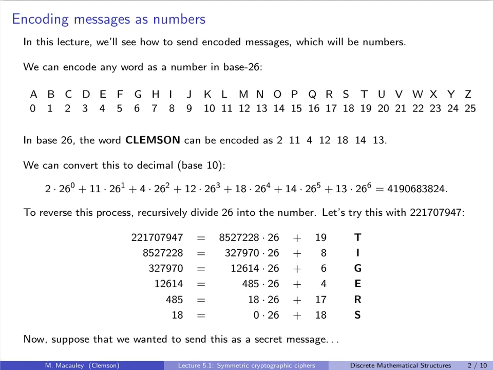In summary, we've seen how to take a word, that is a string of letters, convert that into a string of numbers in the obvious fashion, and then turn that string of numbers into a base 10 number. And we've also seen how to undo that process. There's just one problem. Suppose that we want to send this in secret. Like if it's a password, I don't want to just type that into a website in plain text. And that's what cryptography is all about.